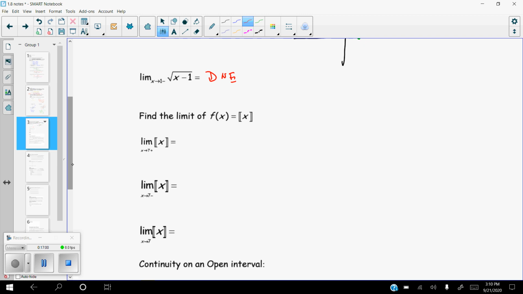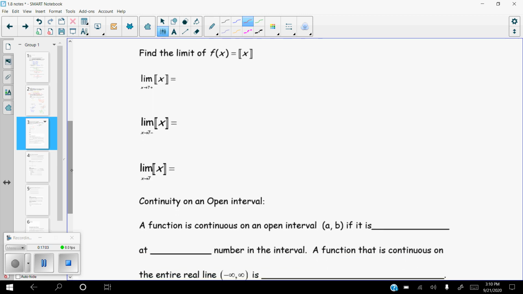Now let's think about these greatest integer functions. The greatest integer is the one where you're looking at the values, whatever the integer is, it's the next integer less than the one that we give you. So if I want to take the limit of the greatest integer of x as x approaches 7 from the right side, so we're talking about values like 7.1, 7.03, 7.01, 7.000001, values that are getting closer and closer to 7 from the right side. Well, all of those numbers are a little bit bigger than 7, so all of those go to 7 because it's the next lowest integer. So all those things are going to approach 7.